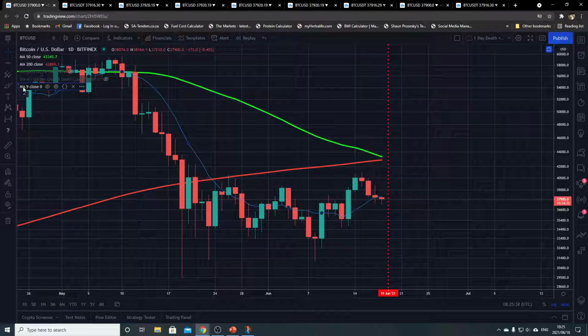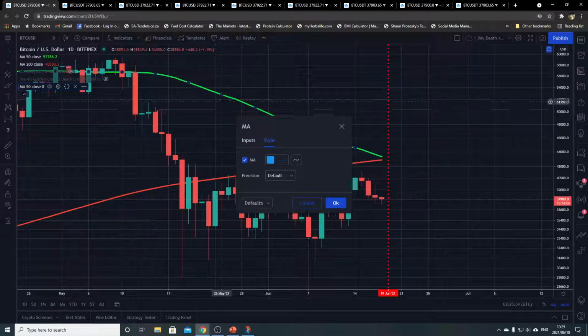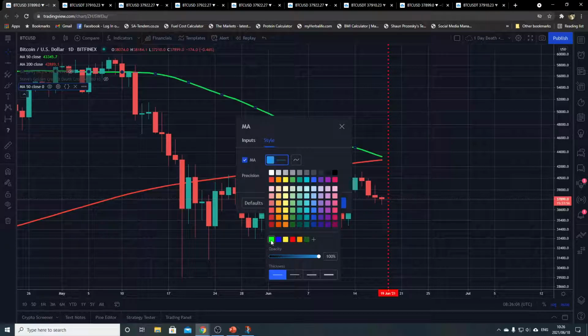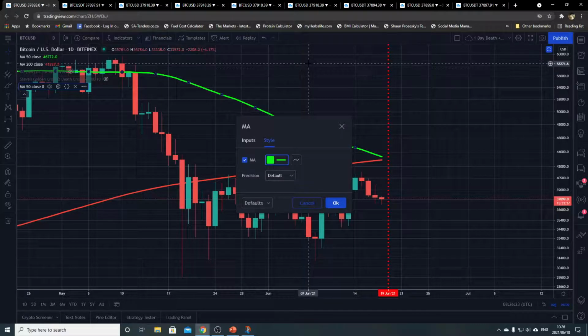That's standard format, and then you click on the little cog, the settings, and then you go into the length. Now you want to do the 50 MA, so you type in 50, and then click on style, and you immediately see the moving average move up to where my 50 moving average is. Of course, my 50 moving average is already there. Now it's in line, you won't see it. But now I'm going to change the color to the colors that I use, you can use anything that you want. And then you change the thickness, the line that you actually want. I click on the thickest line so it's easily visible, and obviously for video purposes as well.